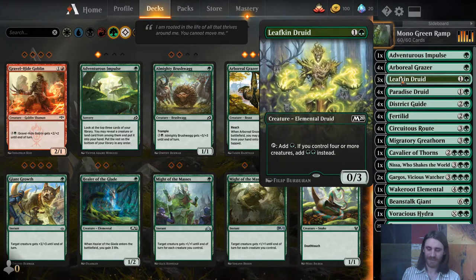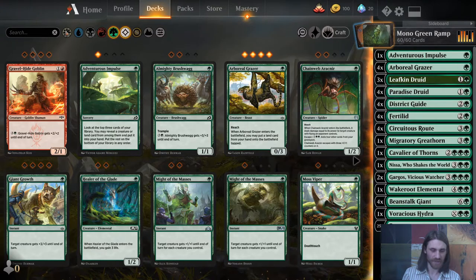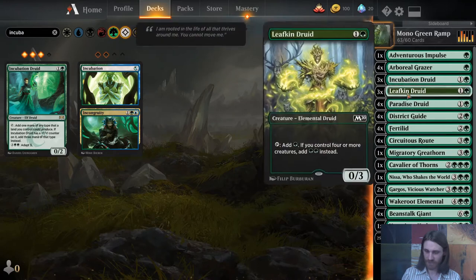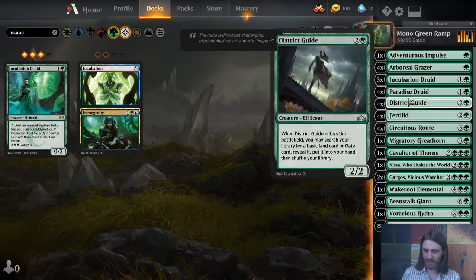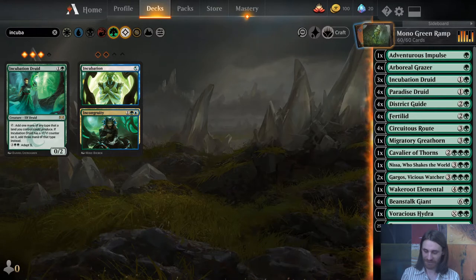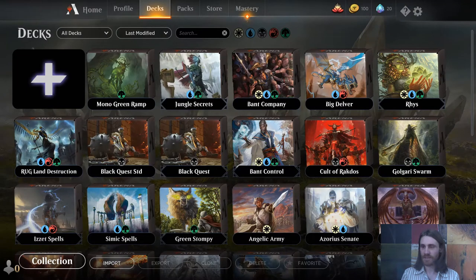Maybe I should, because it's not really a win con. It's a 3. You know what? We'll try it out. This is kind of a meme thing anyway, so might as well. 1, 2, 3. And it makes this look a little neater, I guess. So Incubation Druid has adapt, can become a 3-5, so at least it becomes bigger. I guess it matters for Shock. Maybe it matters for the amount of mana that's made, if I have enough creatures. Maybe it matters for Migratory Greathorn. I don't know, we'll see. And we're just going to jam some games.